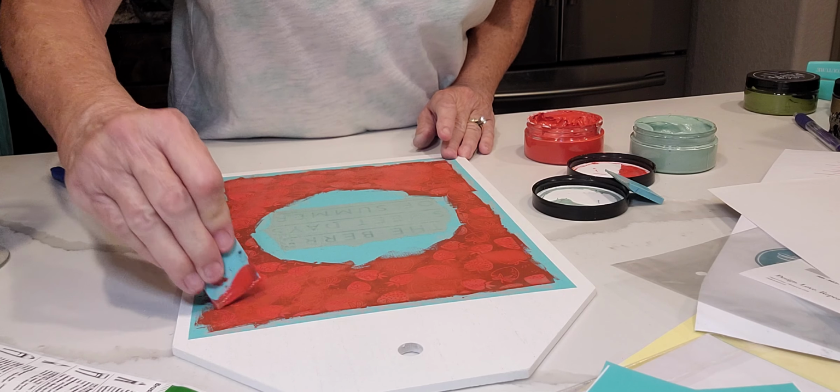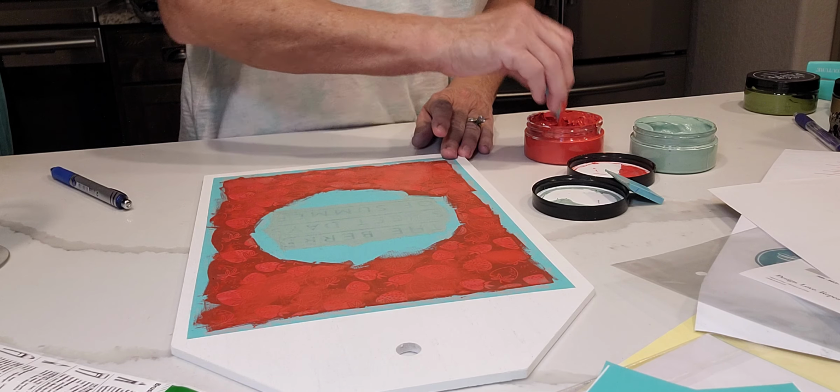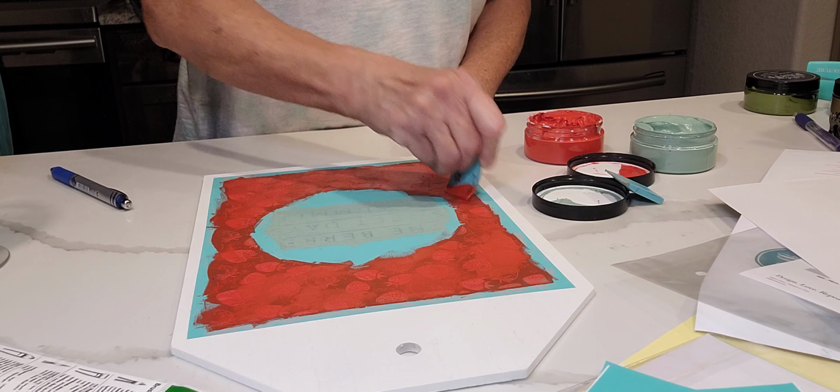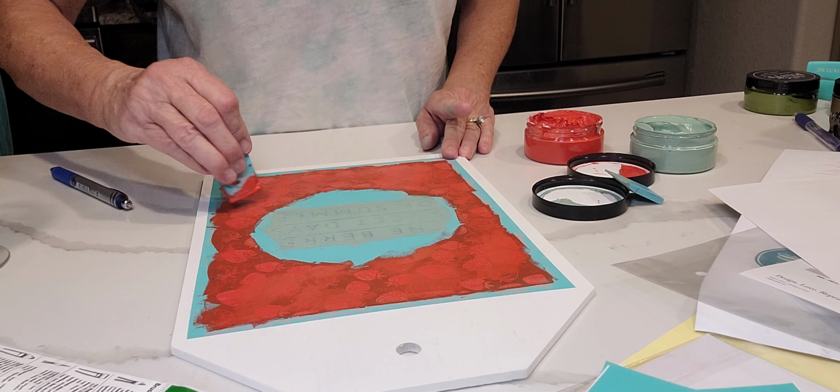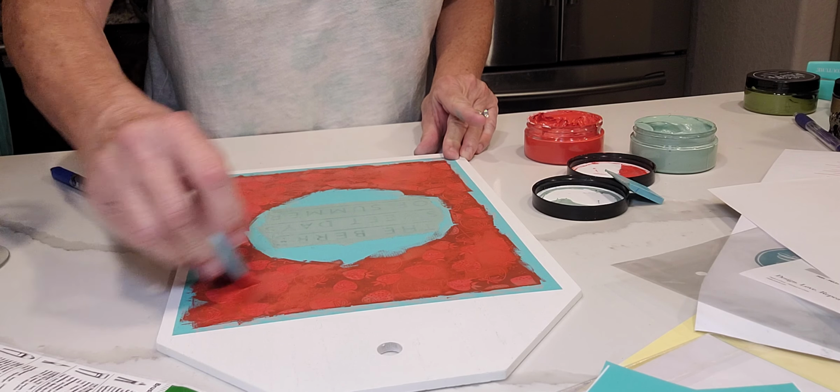I'd paint it, or paste it, and then take it off, wash the stencil, let this project dry, and then line it all back up to do either the strawberries or the greenery, whichever one you didn't do first. All right. Believe I've got it. It did get a little dry, like I said.